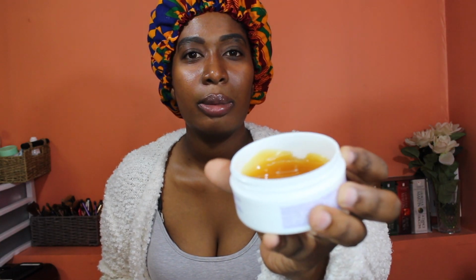Okay, so I'm back with the wax. I don't want to spill it. Do you see that? Okay. And just so you guys know, they lied. It did not take 90 seconds to warm this thing up. I warmed it up for almost 4 minutes. It was rock solid hard.